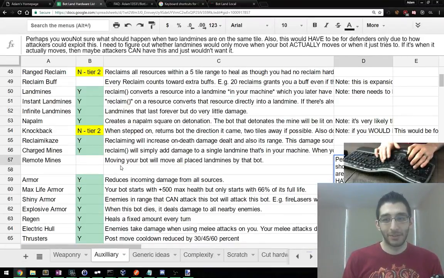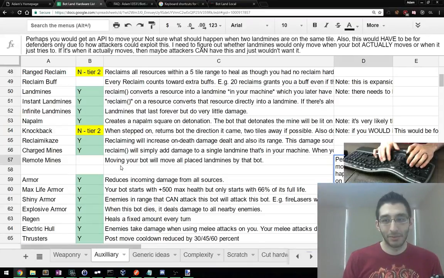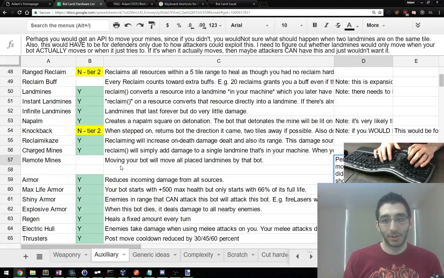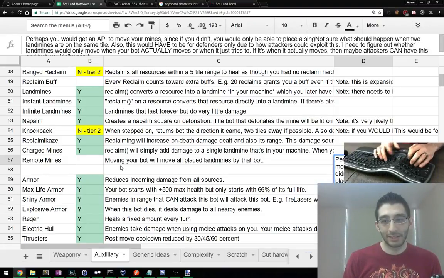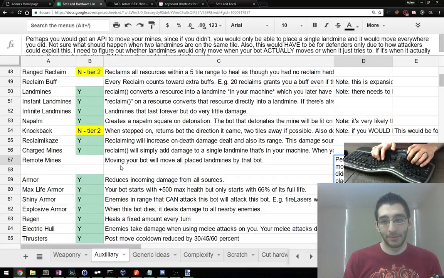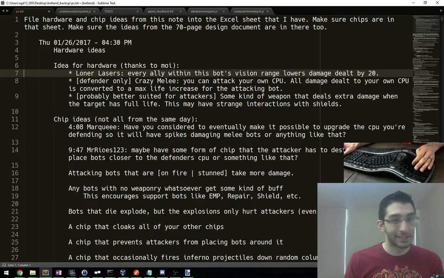So perhaps you would get an API to move your mines, since if you didn't, you would only be able to place a single landmine, and it would move everywhere you did. Okay, there's like a million notes on this.